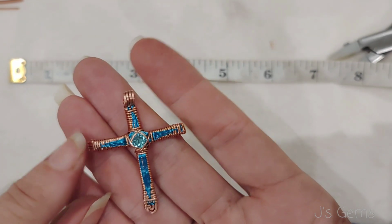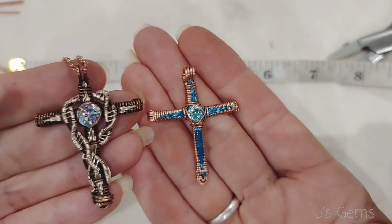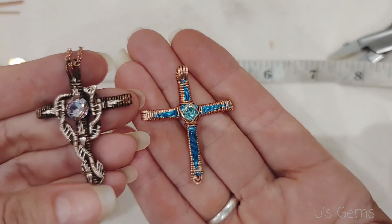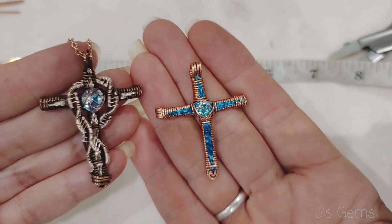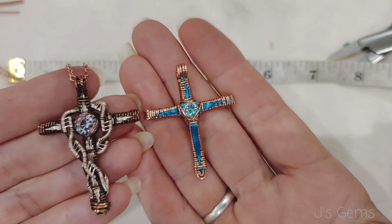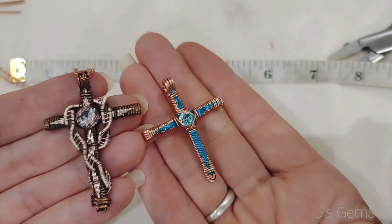But it's pretty because it'll make the copper look like wood once you get it darker. Like I made this one with the scarf around it. But once you oxidize it, the tarnish resistant doesn't get stained, so it makes it look like wood. It's kind of pretty. But that's the finished cross. Now I'm going to go ahead and do the scarf too, but if you don't want the scarf, if you just want this cross pendant, it's done.